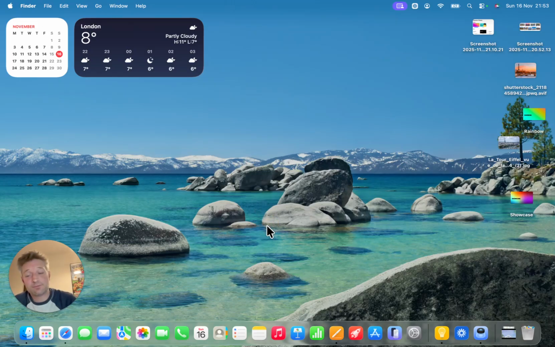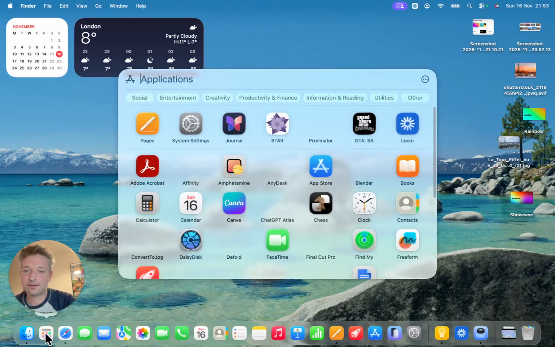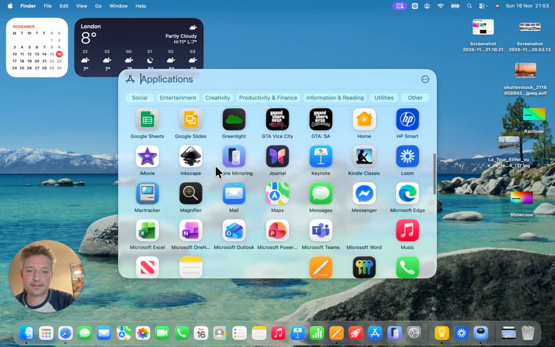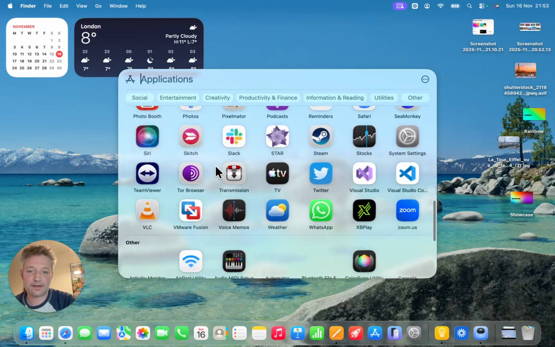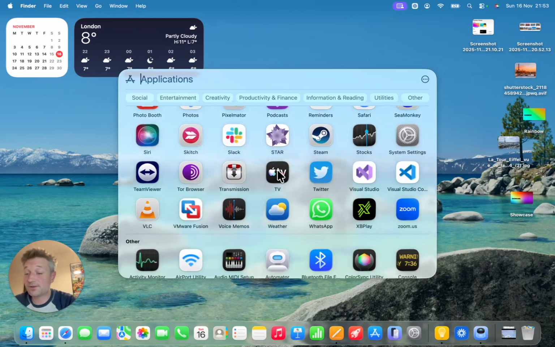It's not deleted from the computer. All we've done is delete a link to it. It still exists in its original location. And we can see that because if we go to the apps launcher down here, we would see that in this list, we still have Apple TV. And I could promote it back to the dock if I wanted to by just dragging it back onto the dock like so.